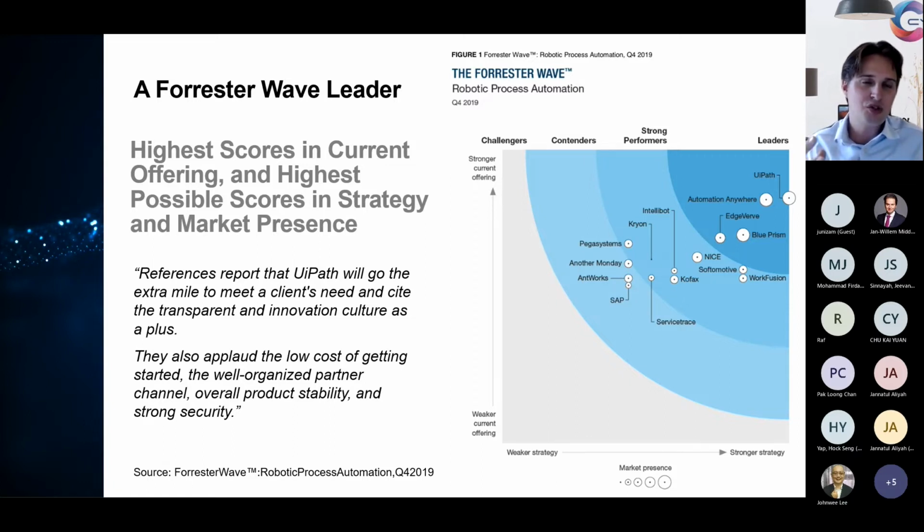I always like to show these slides to make you understand why it is good to start with UiPath. Well, in my opinion, and also from what we are hearing from our customers, this is really a best in class kind of technology. It's not the easiest technology to master. I'm going to be quite straightforward and honest with you about that. But from an industry perspective, this is the platform that most organizations are looking at.